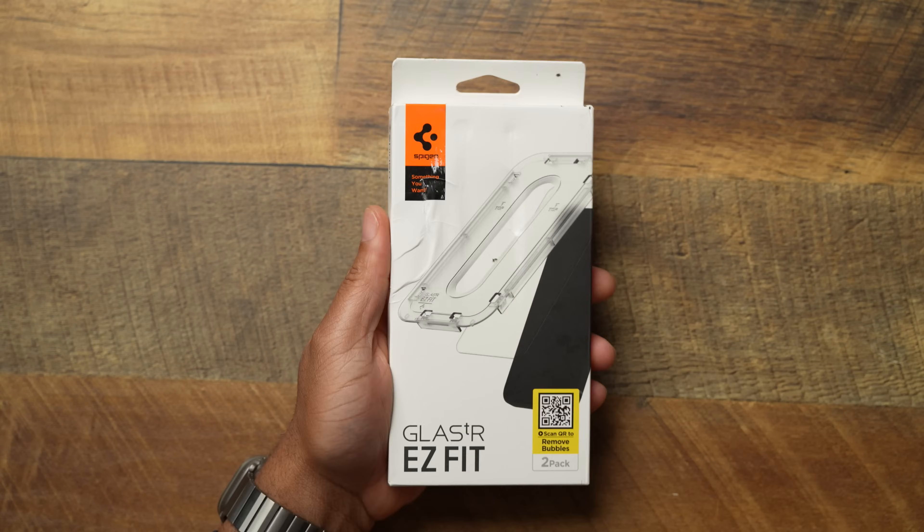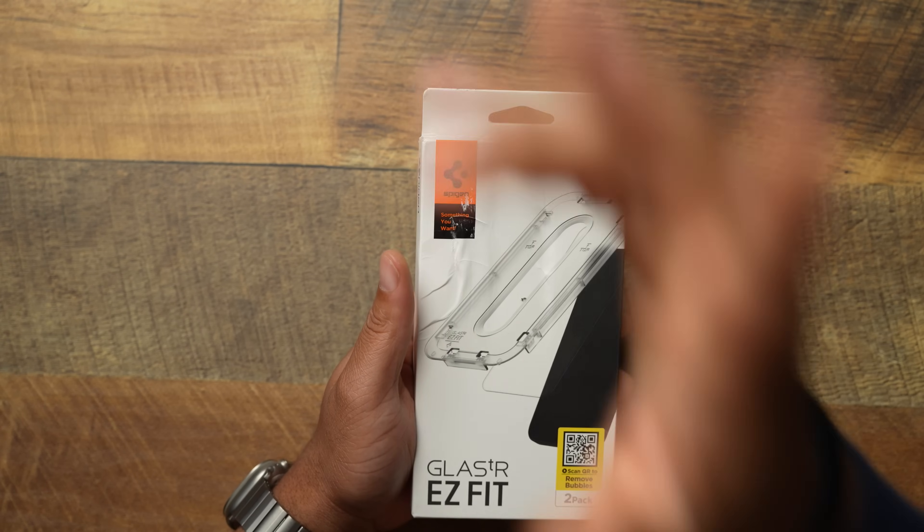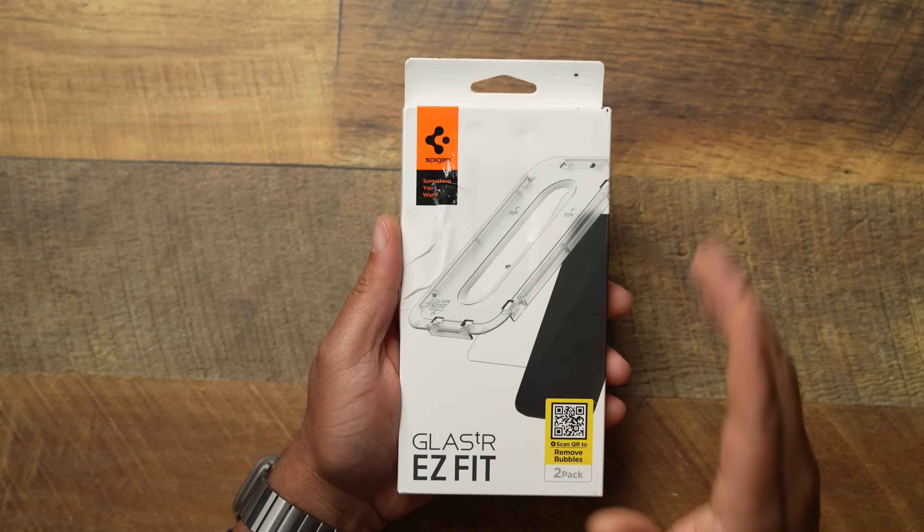Let's get into the screen protector I've been using for years. I am loyal to this screen protector — I claim it as one of the best out there because of a few things. It's easy to get on Amazon Prime, super affordable. You get a two-pack for a cheap price and it has an easy-to-install installation frame. So if you're terrified of installing screen protectors, don't worry about going to Apple, your carrier store, or Best Buy. Do it yourself — I guarantee it'll come out better.